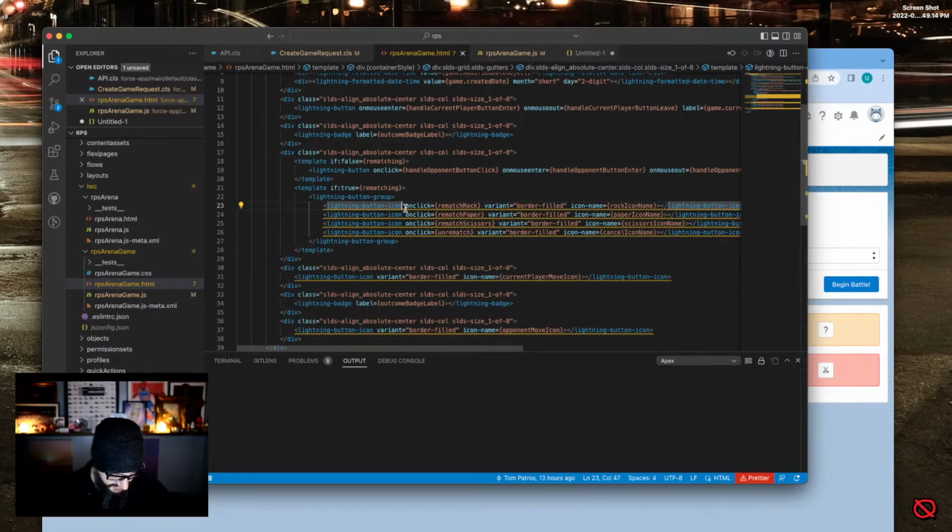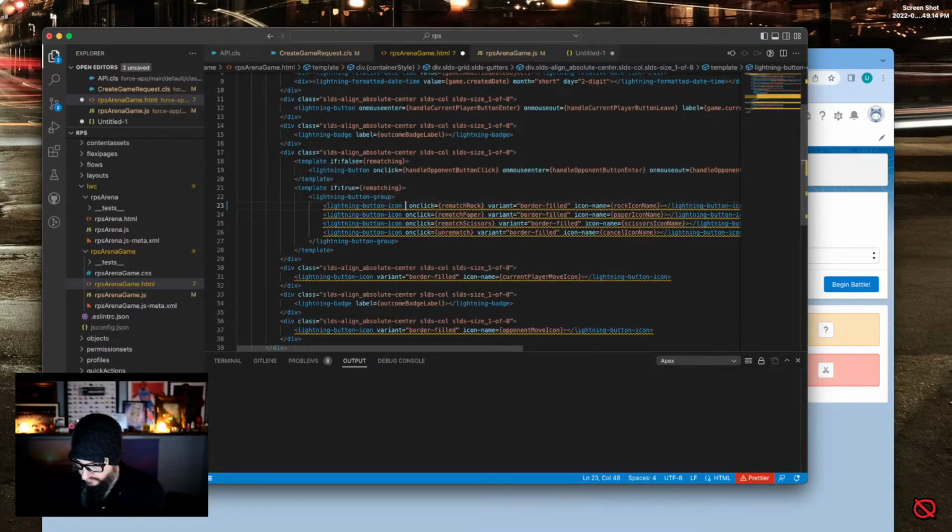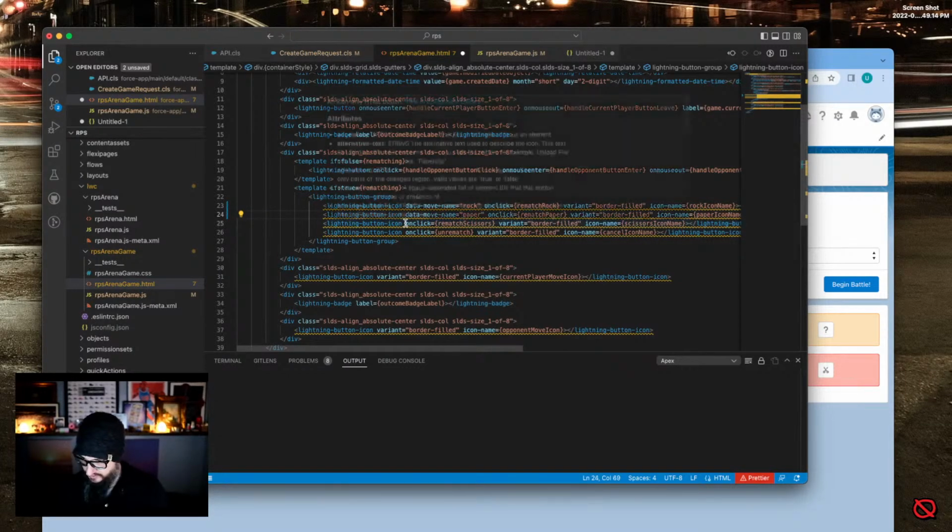All right, let's do that. Data move name equals rock. Data move name equals paper. Oops. And data move name equals scissors.